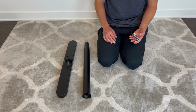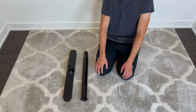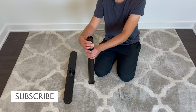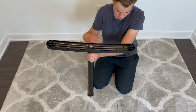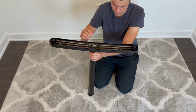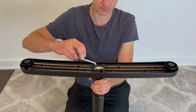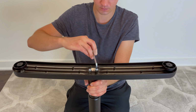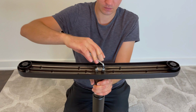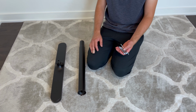So first, let's start with the legs. Grab these two leg pieces, two long screws, and an Allen key. Then attach both leg pieces like this, and secure them with two screws. Now repeat the same steps for the other leg as well.